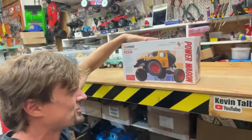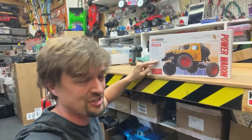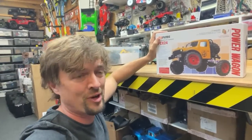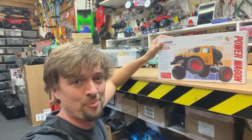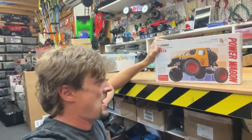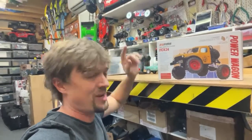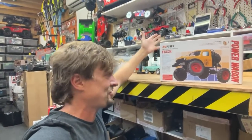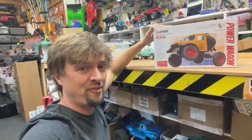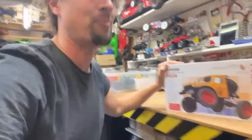Today, and we're going to unbox this new toy here, which is quite special. It's got a couple of cool little features that I've not seen before in a little mini crawler. So we're going to unbox it, have a little play with it and see if it's any good. And because it's live, what you see is what you get, nothing can be edited. Not that we're not being honest on the main videos, but obviously stuff can be edited. When we're doing it live, stuff can't be edited. So anyway, that's what we're going to do, unbox this, have a little blast.